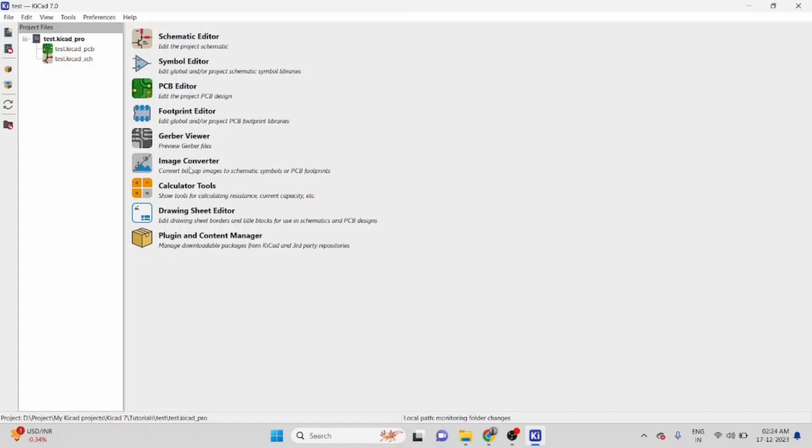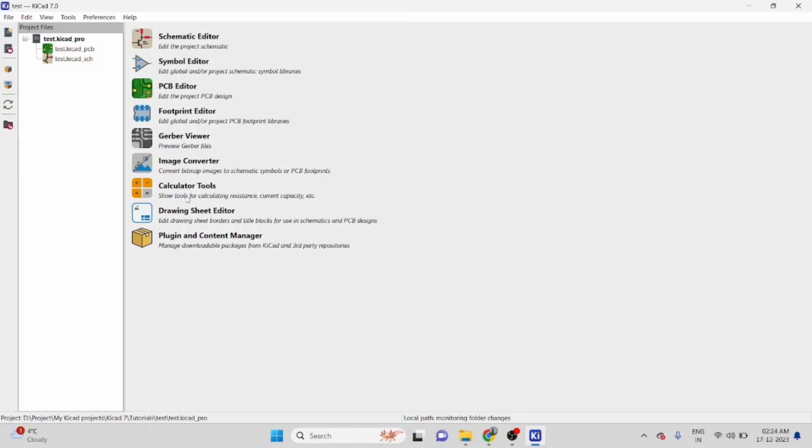Then the next in the list is the image converter. The image converter helps us to convert images such as JPG and PNG files into KiCad compatible formats, and then these can be placed on PCBs. Using this method, you can insert logos, pictures, and other instructions onto the PCB.